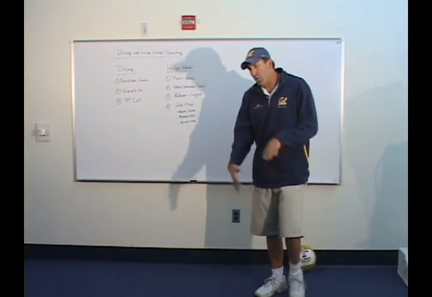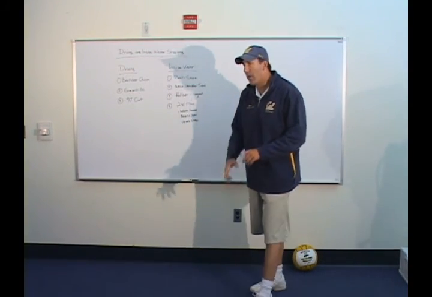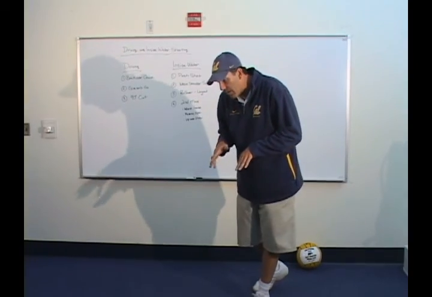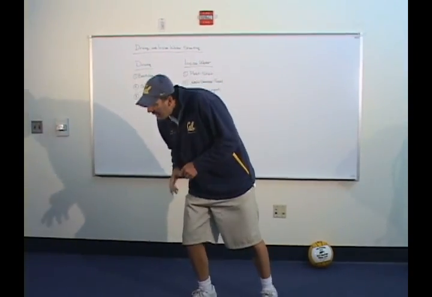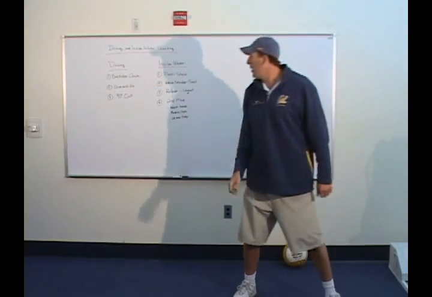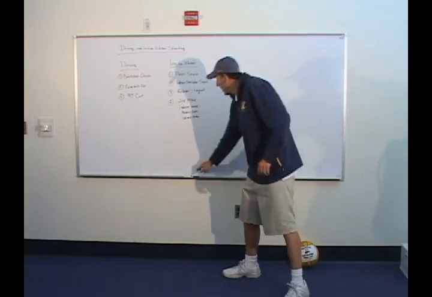The next drill is going to be a 90-degree cut. So I'm going to go backdoor like I did with the backdoor quick, but I'm not going to pop back out. I'm going to go backdoor hard, bear into the defensive player, and cut out at a 90-degree angle to try to catch the ball and shoot it. So I'm cutting at that 90-degree angle.